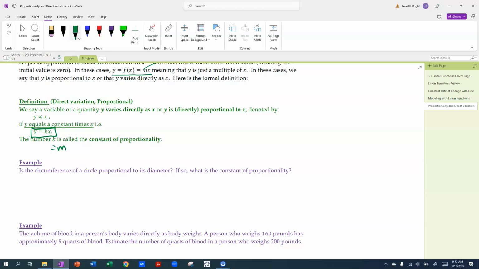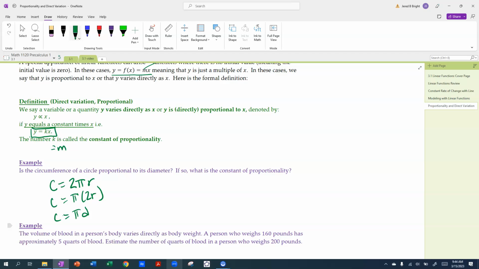So just a quick check here. We're thinking about the circumference of a circle, and is that proportional to its diameter? So how do I calculate the circumference of a circle? Well, we might remember that this is 2 pi r. Or more generally, if you rearrange, this would be pi times 2r, and 2r, 2 radii, is equal to a diameter. So we want to know, is circumference proportional to diameter?